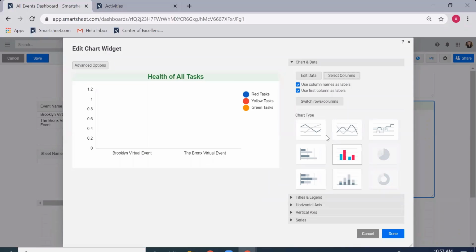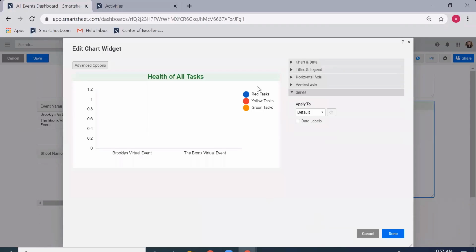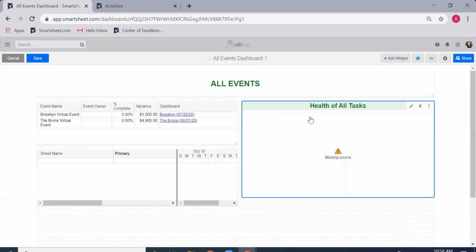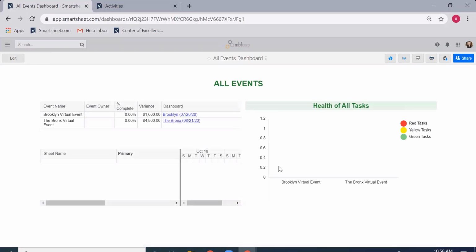There we are. And here is one of those times when I would suggest in your series you keep a good eye on red-green color blindness, because you can have red and green tasks next to each other, but if they are the same shade, maybe making this red, yellow, and green, I suggest choosing a different shade of green so that a teammate of yours could differentiate between the two. I'm going to click Done. And I'm going to click Save. Beautiful.